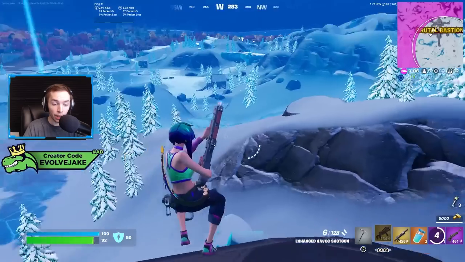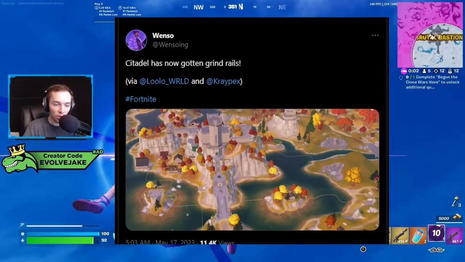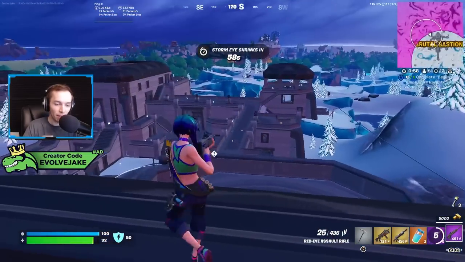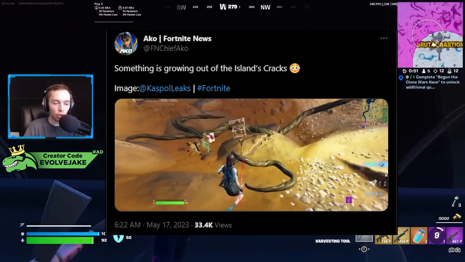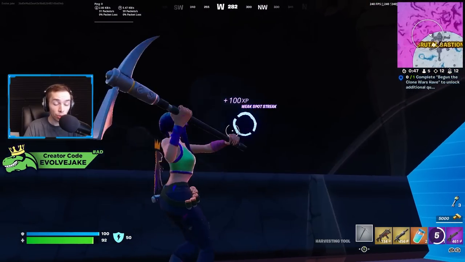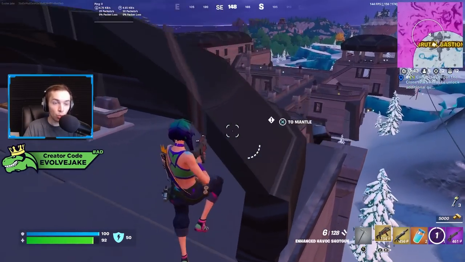Grind rails were added around Citadel. That is not my favorite thing. Citadel was already a POI I didn't like, and I haven't been a fan of the grind rails that much yet, so that's an interesting combo there. And then there's also these weird roots coming out of the ground near the cracks in the ground around the map. So something is going on there with these roots. I assume it will have something to do with next season.